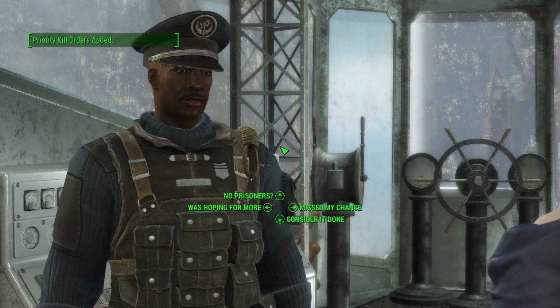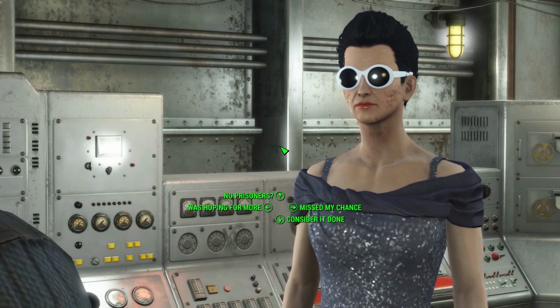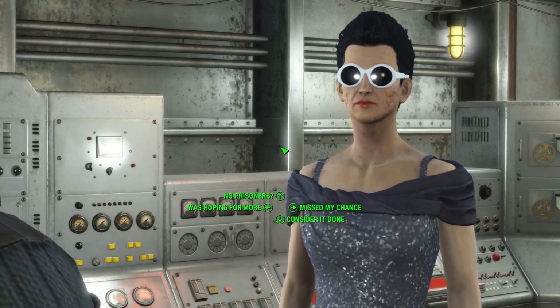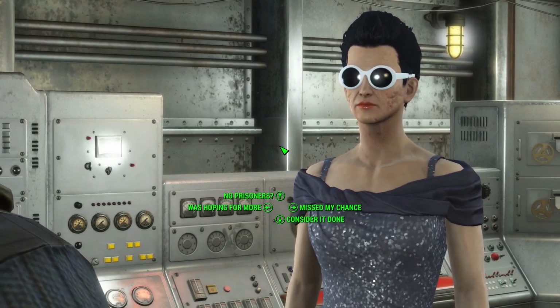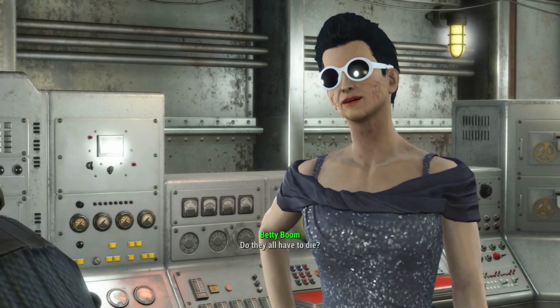Okay, I wonder who they are then. So it's going to be Desdemona, Tinker Tom, I guess. Pam? Maybe they need Pam. Is she going to be one of them? I don't know. Okay, no prisoners. Surely we could take them prisoner and interrogate them and find out information. Do they all have to die?